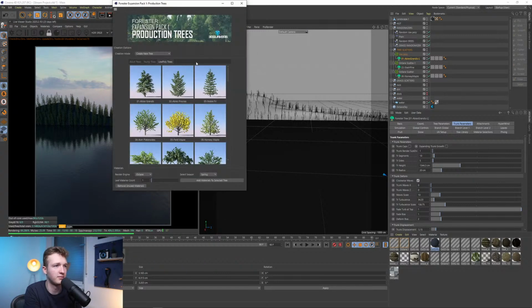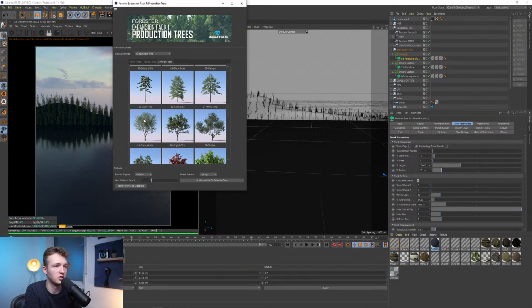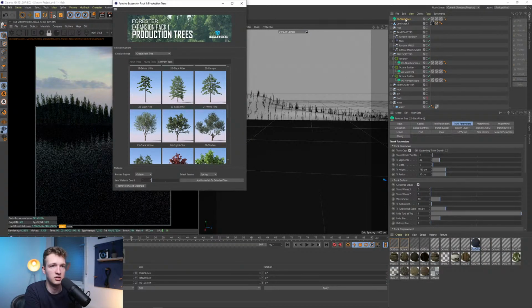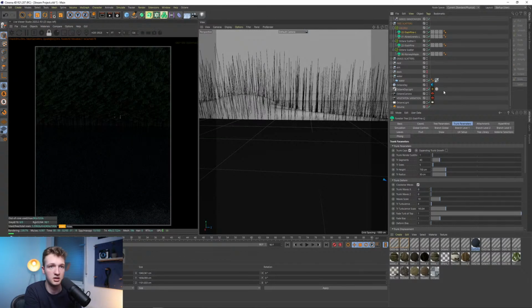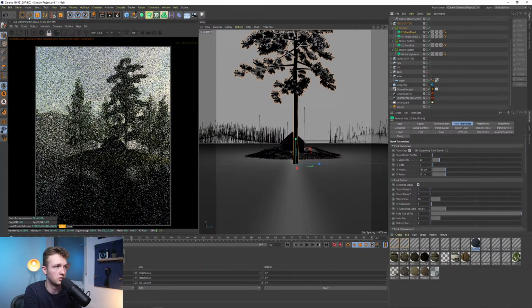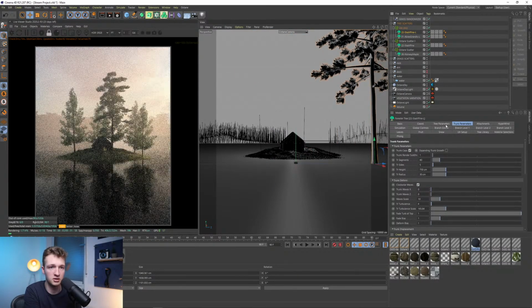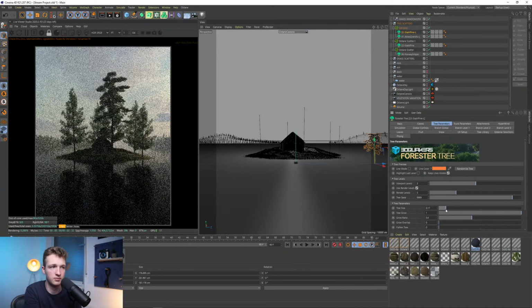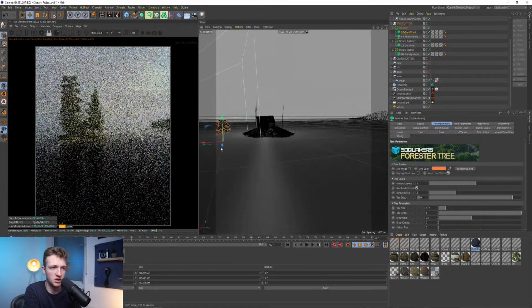and maybe we even add another tree from the expansion pack. So let's add another type of tree, for example the pine trees. And let's add the materials to it. Let's put it inside here. Whoops, that's a bit too big. So again, let's move this to the side. I'm gonna make it way smaller. So tree parameters and tree size, way smaller. Okay. And then vegetation variation, let's bring this here.